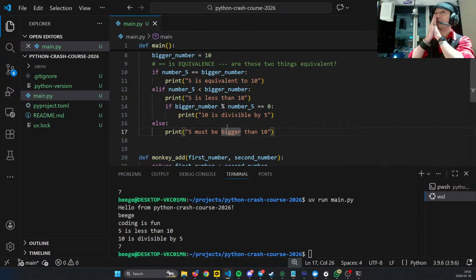But Beej, what if there's multiple elif? Can you do that? Yes, you can. What if I do an if and then another if? They're completely unrelated. Okay, so you can have an if, an if, an if, an if, and then an else, and the else will only care about the very last if, because ifs are independent of each other. Okay? Any actual questions?